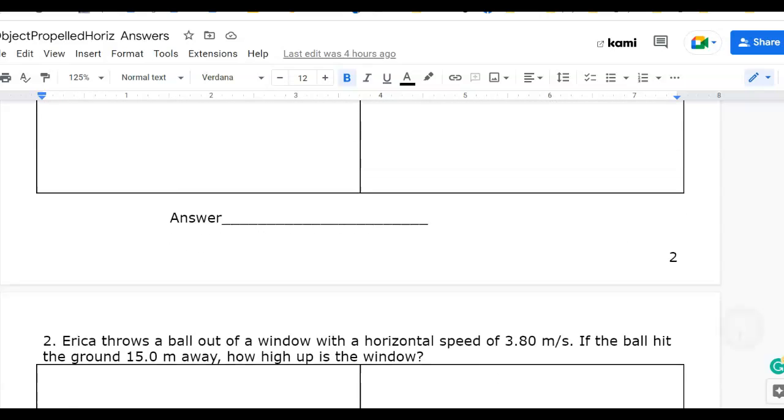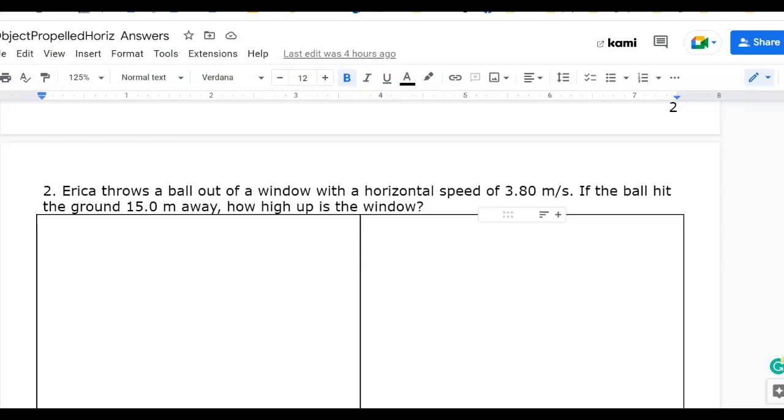You underline all the information, the keywords, the numbers, and then start to put stuff in the boxes. Make the left side x and the right side y. You would separate the x from the y in these projectile problems. What are the keywords? By the way, Erica, this was not explained. She threw it horizontally. Could you write a little note to self? I think this was badly phrased. Let's say that Erica threw it horizontally out the window. Erica throws a ball horizontally out of the window. Stick a little horizontally in this.